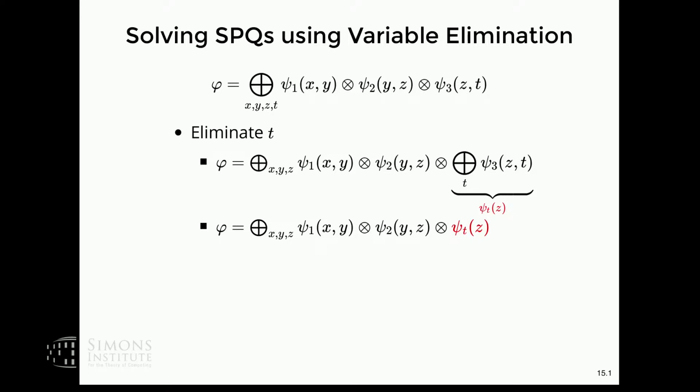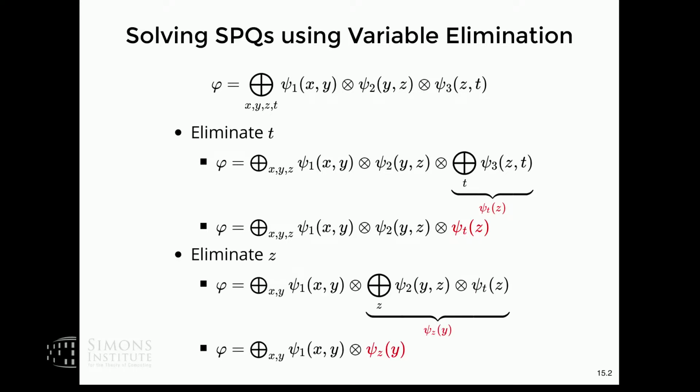So we started from a query over x, y, z, t, and using this step, we created a query that is just over x, y, z. We eliminated the variable t. We can do this one more time, let's say, over variable z. We notice that psi1 does not really involve z, and this enables us to push the summation over z inside. Now we can compute a function over only y in time linear in the size of the sparse representation of psi2. Now we are left with a query that does not even involve z. So we eliminated two variables, and we are left with only x, y.